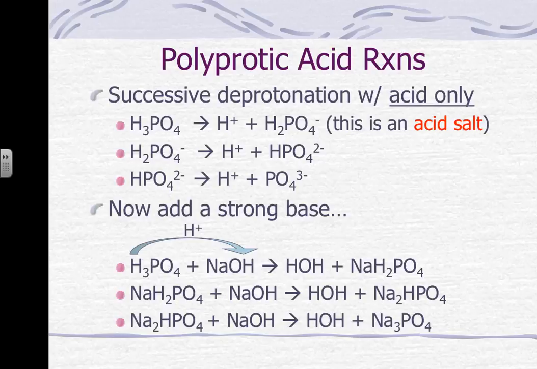So if you want to think about this in a backwards way, the way that you would have done this last year, if I said react phosphoric acid with sodium hydroxide, you would have said the H goes with the OH to make water, and you would have said the Na goes with the phosphate to make Na3PO4. So do you see that right here and right here, this is the reaction you would have written last year, or really up to this point. These middle steps, these intermediate steps, are the things that are actually happening in the solution. So you can see it's quite a bit more complex than just what we do in general chemistry to get your feet wet.